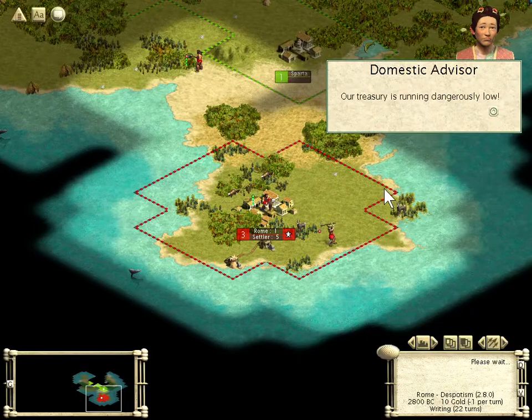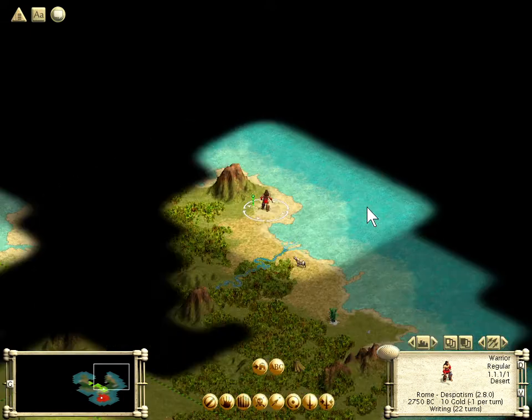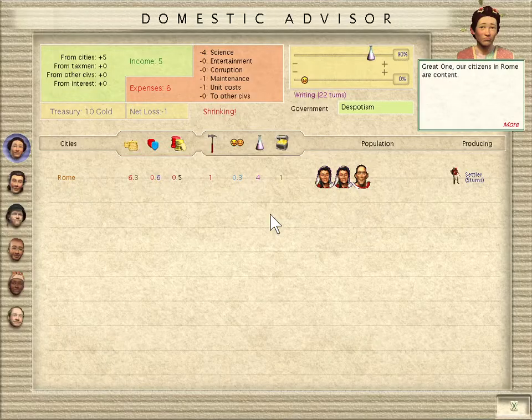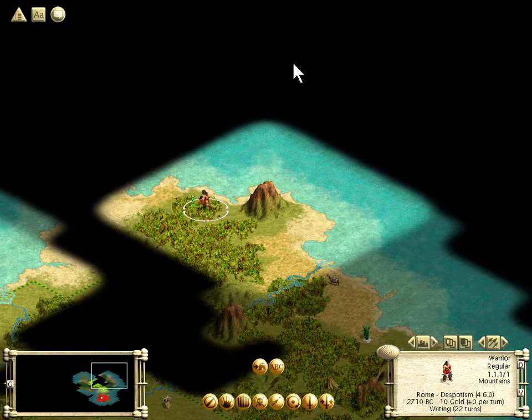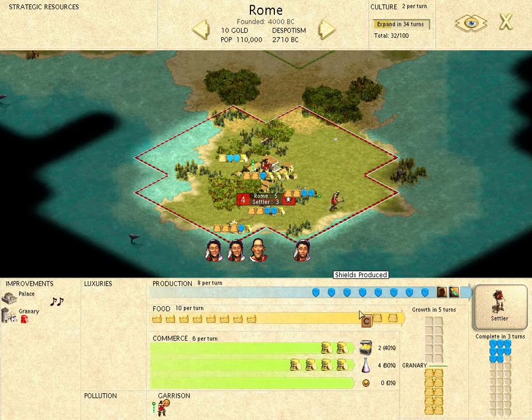So I'm going to build a settler. I'm going to need a city right here, or else I'm going to be cut off from the world. So production is 8. Like, that's pretty good.